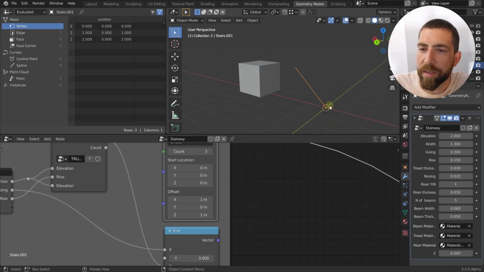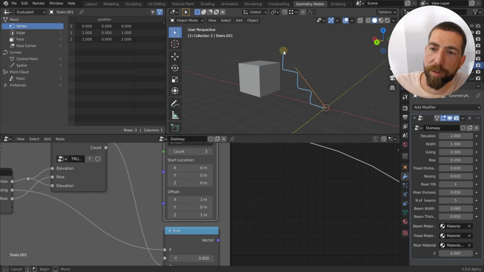We want these vertices to be the placement of our steps. So we need to start from 0, and then we need to add one, you've guessed it, going, rise, going, rise, going, rise. And we need to place these vertices here.